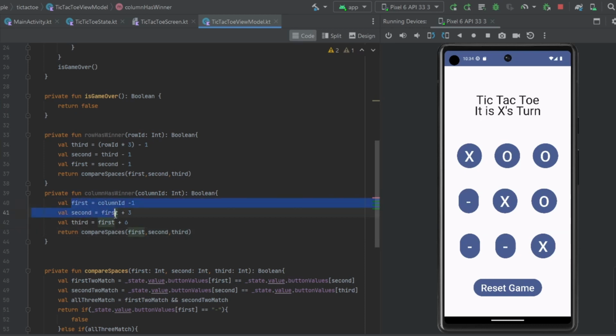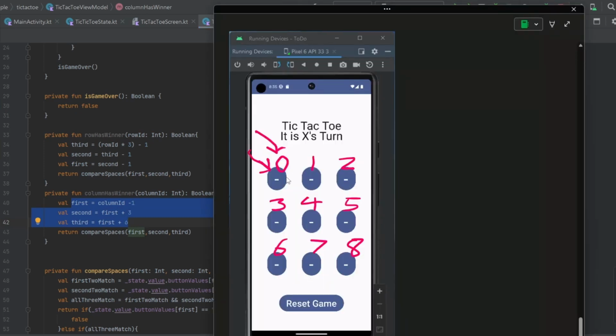And these numbers here, let me just remind you, if we look at our indexes here, this is our first column, this is our second column, and then this is our third column. So the first ones are going to be 0, 1, and 2. So if I pass in a 1 for the first column, I need to subtract 1 off of that because we're starting our array at 0. For the second column, if I pass in a 2, I need to subtract 1 again.